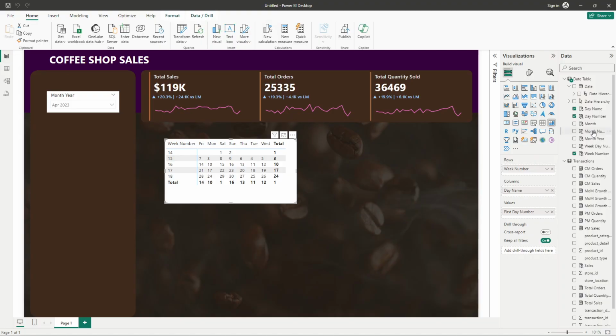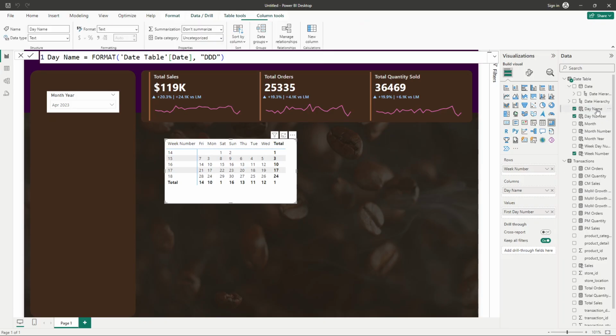Now we will go again to our visual, and we want to sort these headers from Monday to Sunday. These are nothing but day names. So I will select the day name from here, go to sort column by, and here you have to choose weekday number. Just click on this. As soon as you do, you can see the sorting has been done. You are seeing everything from Monday, Tuesday, Wednesday, Thursday, Friday, Saturday, Sunday, and the calendar is also working fine, that is 1, 2, 3, 4, 5, 6, likewise, the way we wanted. So this is very important for us right now.